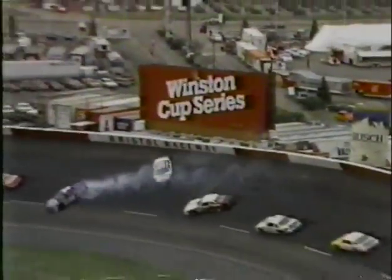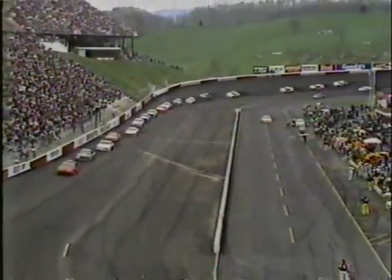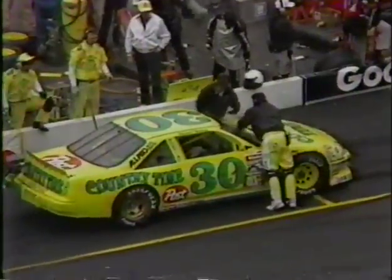Here's a replay of what happened in turn number one. Phil Parsons had lost it up in front of Sterling Marlin — he tried to get his car down low, but the back end simply went around. He's sitting in the low groove but everybody else gets by. Phil stayed in the lead lap. As we see Dale Earnhardt come around — it appeared to me that Alan Kulwicki put Goodyear tires on only the right side, but if you do change brands you have to change all four. A little earlier we had a spin involving Michael Waltrip — maybe he just smoked it a little too hot into turn one and lost it.